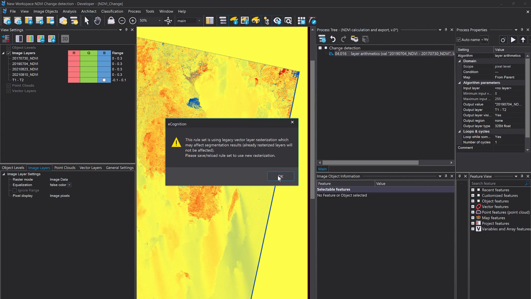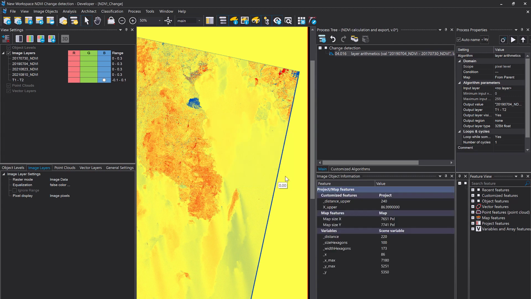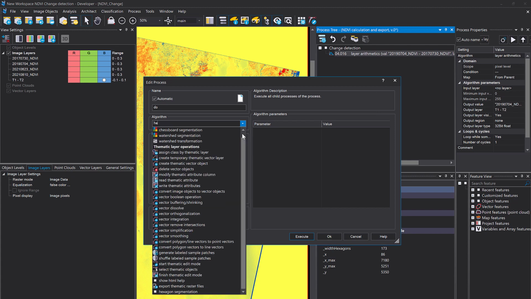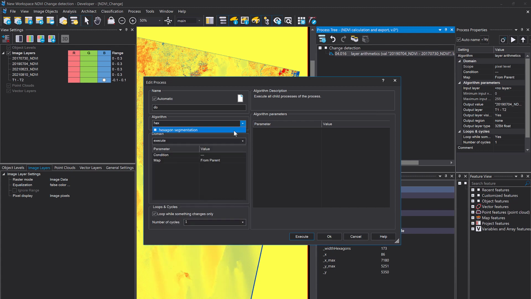Hit OK. And now, if you want to do a hexagon segmentation, simply append a new process and look for hexagon. That's now going to pop up here. And you have simply two parameters actually, hexagon height in pixels and the level name. I'm going to call the level 1 and leave the hexagon height as the default settings.